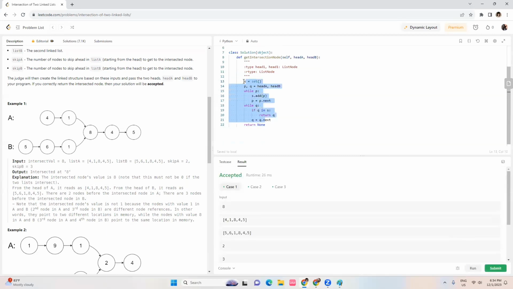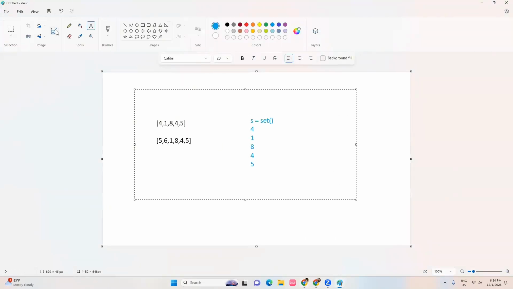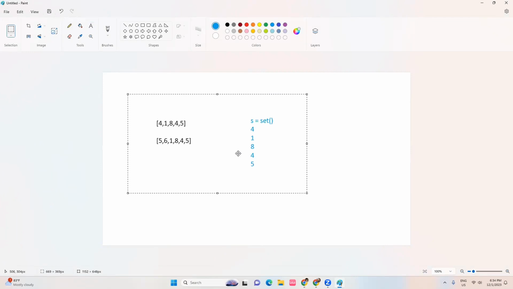Then for the second approach, you'll be using merging, right? So for example, we have these two linked lists here, right? And what we're gonna do is have the first, for example, headA and headB.